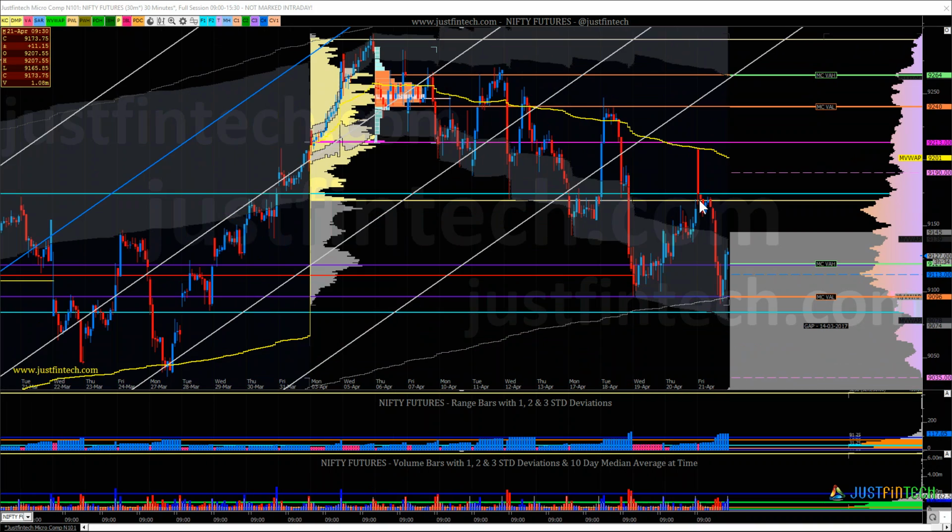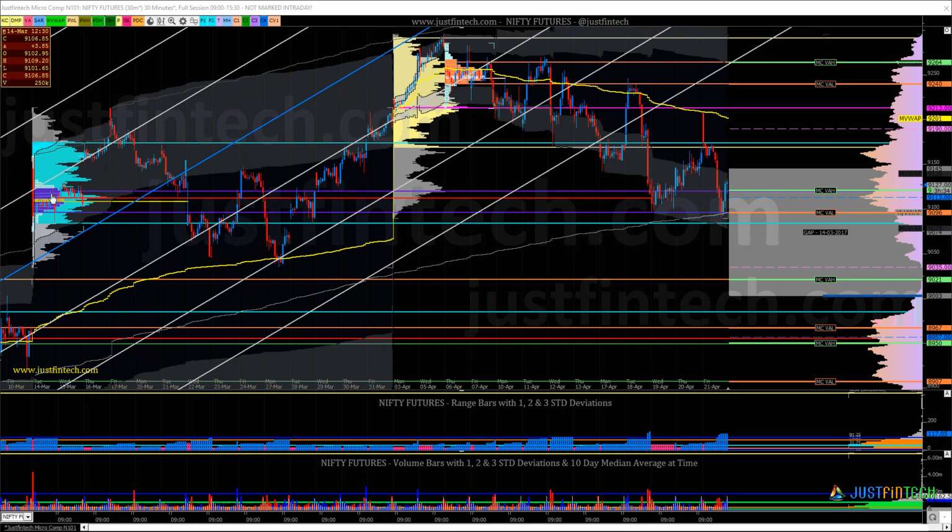So what I've done is, we don't have a clean microcomposite on the time yet. We don't have a TPO microcomposite apart from this where we have the VL at 9096 and VAH at 9121, and the highest one where we have the VL at 9240 and VH at 9264. Apart from that, we don't have a clean micro composite. Seems like the auction is underway and just finding a favorable location to end this continuing auction from the upside.